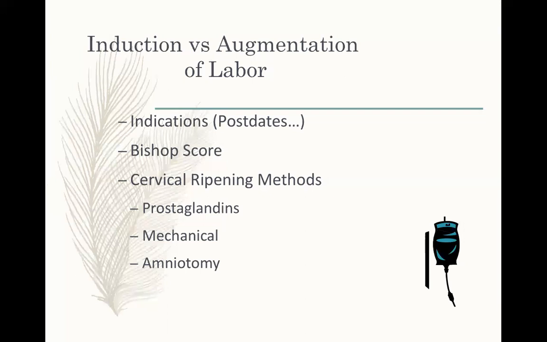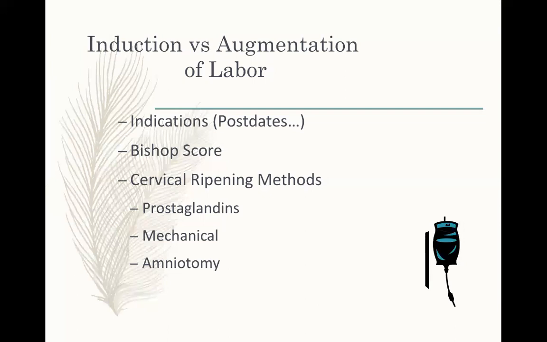Think of a prostaglandin as a key. It's going to unlock the door, and once that door is unlocked, it's pretty easy to turn the knob and open it. But if that deadbolt remains, you're just going to be pulling on that door and it's not going to open. So it's the same concept.